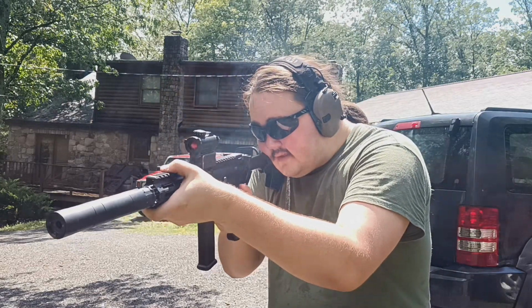Back to the CMMG gas deflector. It's based off the gas deflector on the original Colt SMG, which you've heard me say quite a few times in each video. It makes a noticeable difference in the amount of gas hitting your face from the ejection port, but it can only do so much.